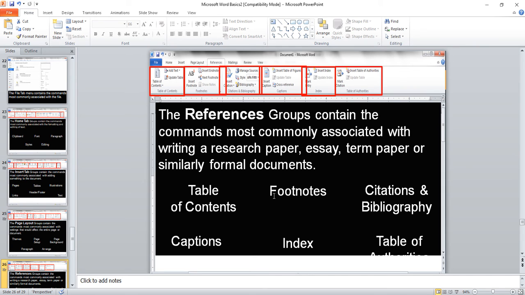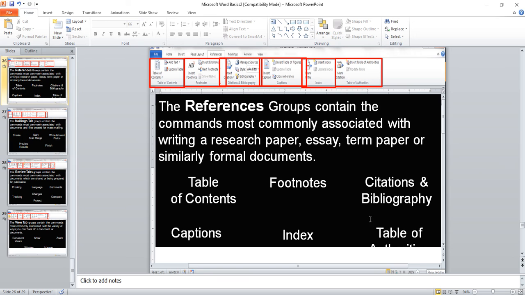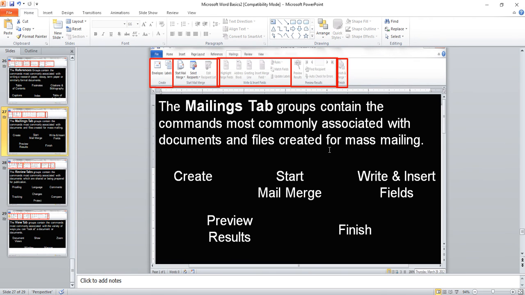Table of contents, footnotes, index, captions, citations, and bibliography, etc. We have the mailings tab group containing the commands most commonly associated with documents and files created for mass mailing, which has create, start mail merge, write and insert fields, finish and preview results.